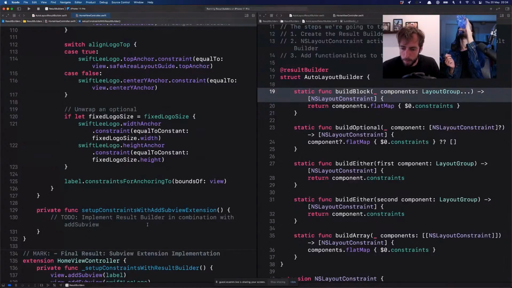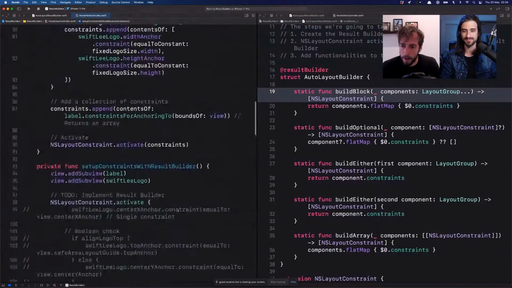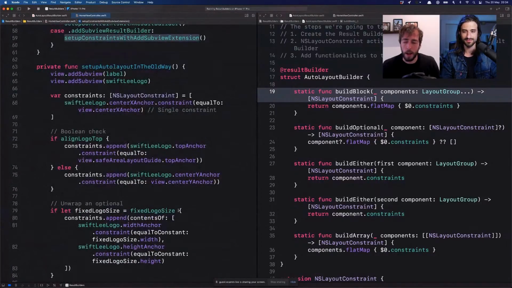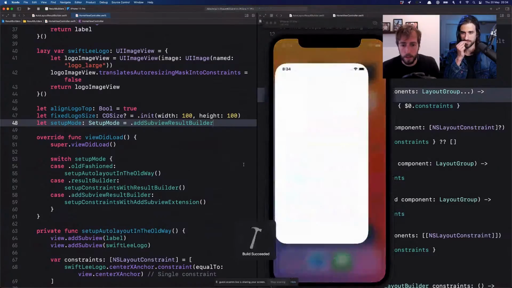So what I prepared is another setup method with an add subview extension method. I want to quickly demo how you can benefit from result builders in different contexts. So we're going to change this to add subview result builder, and then run the code.